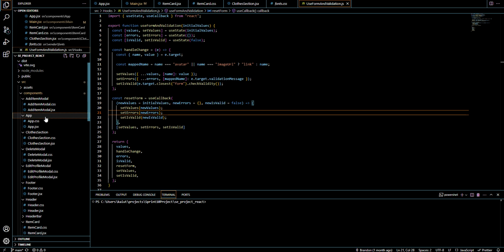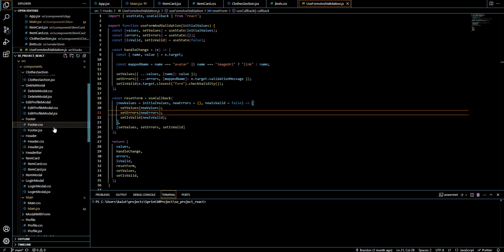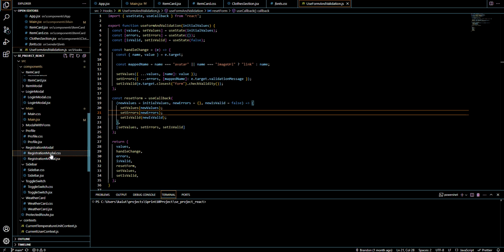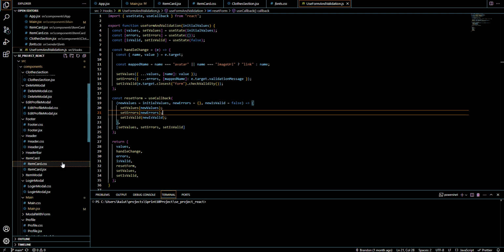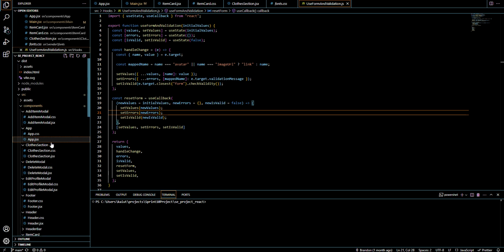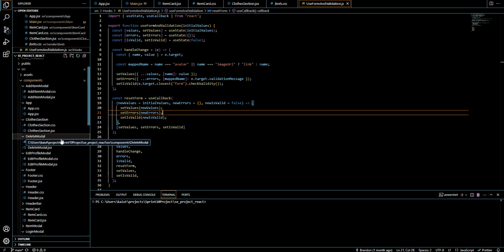As you can see, I have them all pretty well broken apart as to the type of functionality. In this case, we have the sidebar, edit profile modal, delete modal, etc. So I tried to keep that organized.